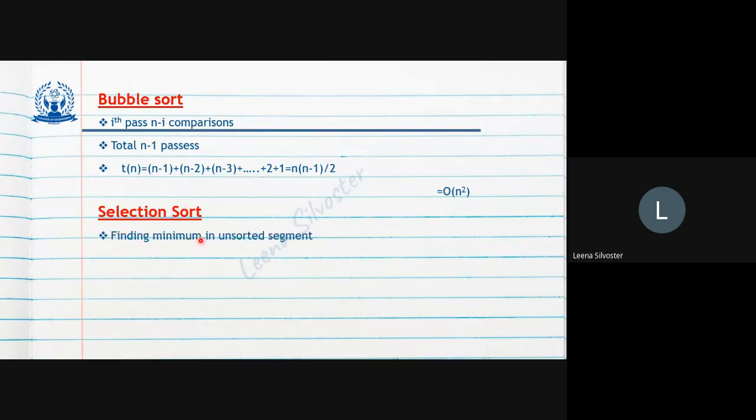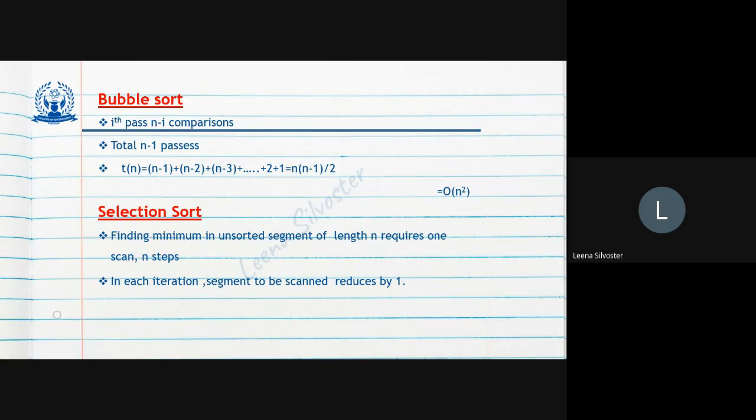Actually, here we are finding the minimum in an unsorted segment of length n, which requires one scan. First of all, we are going to find out the first minimum, the smallest number from a length of n. It requires just one scan. So we are having n steps. In each iteration, the segment to be scanned reduces by 1. So first we will find out the smallest number and it requires just a single scan.